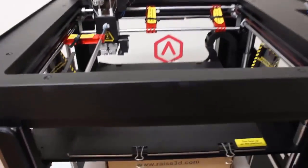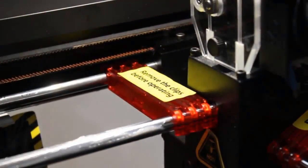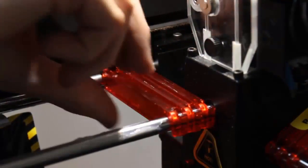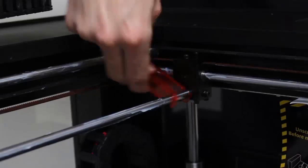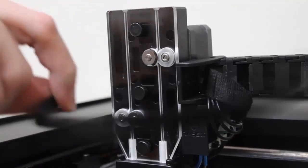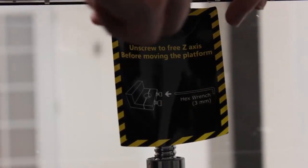Users do have some minor frustration points. The two predominant areas of concern are the size of the machine and the software — the size being somewhat expected given the large build volume, which is considered a major advantage. The touchscreen control panel can be erratic in operation. Overall, the Raise3D N2 is a robust prosumer 3D printer that provides excellent print quality and a high-quality build finish. It works straight out of the box and is a good choice for those looking to create engineering-grade prototypes or parts on a desktop machine.